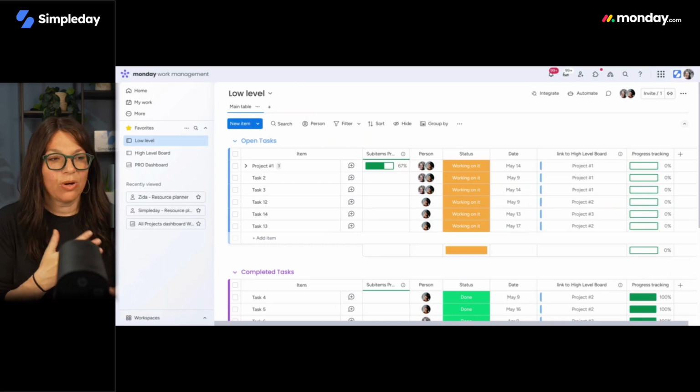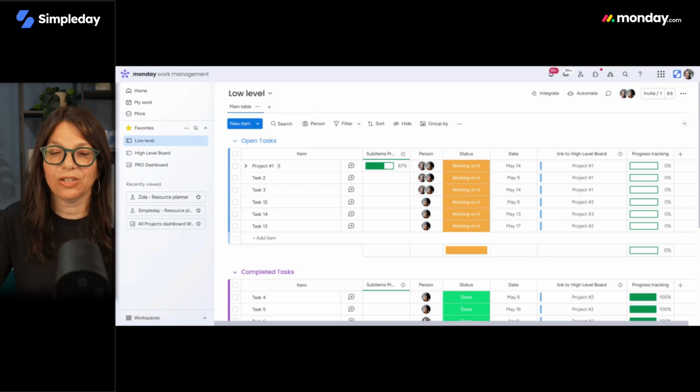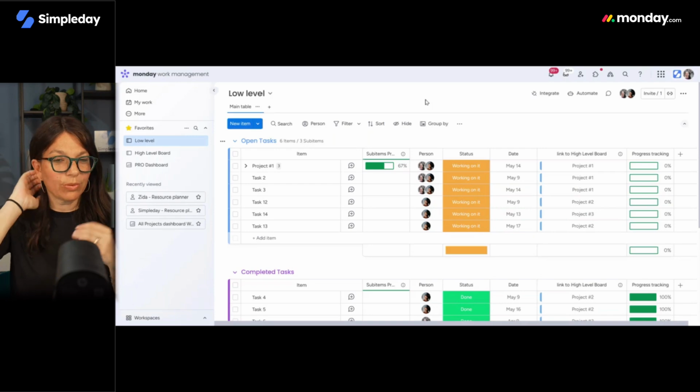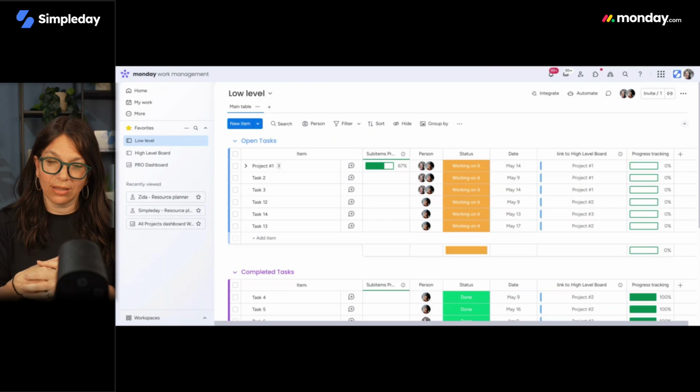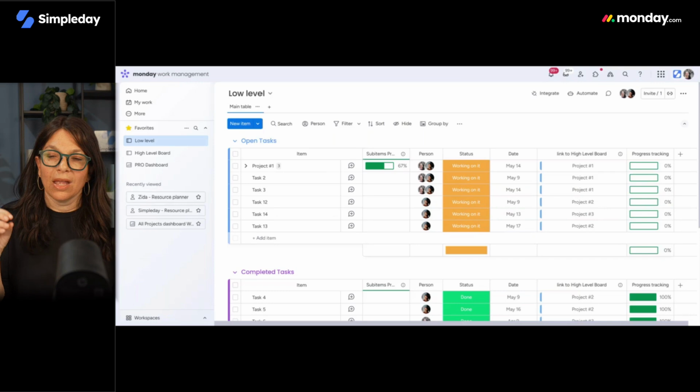We spoke about the dashboard, the connection limit, and the resource management is done in the dashboard with the workload widget. Pretty straightforward. I think the point that most people get stuck on is how to do the connected board column. So I definitely recommend, if you're having trouble with that, to take some time to understand that. It is something that's very confusing for people, and they do get stuck there a lot.